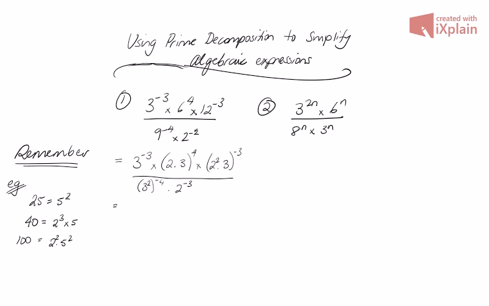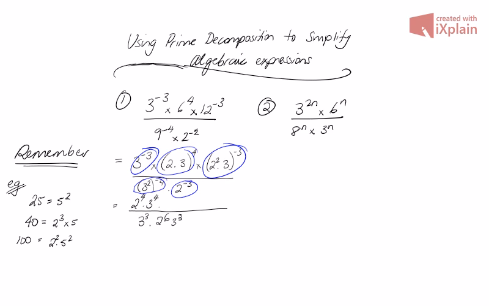Okay, now we expand our brackets, and we're going to also deal with those negative powers at the same time. This first 3 here, I'm going to move to the bottom to make that a positive. Now the next bracket, I'm going to expand. They're all positive, so I'm going to leave them on the top. The third little term here, which is the second bracket, has a negative power, so I'm going to move that to the bottom. So that's going to be 2 to the 6, 3 to the 3. See, we've now got positive powers. And on the bottom, we have 2 negatives, so both of those are going to move to the top.